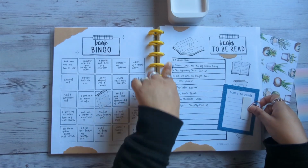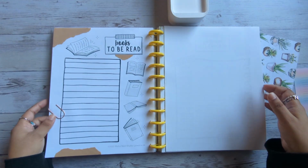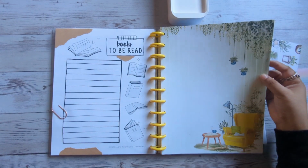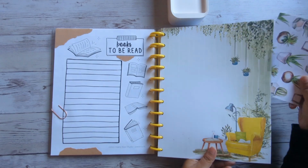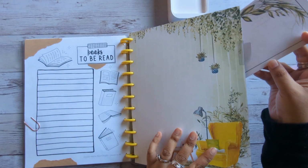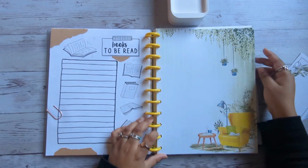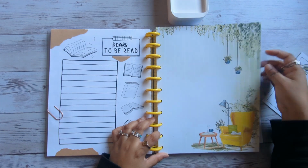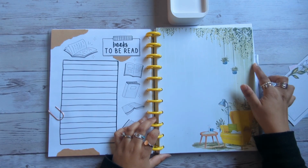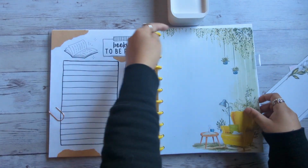This is a book to be read, and you just list out the books you want to read in here. And I've made this double-sided. I forgot to mention these tabs. Hold on. I'm not sure if you can see them. Let me see. Can you see this now? Yeah, these tabs, like right here. These are adhesive tabs that I got off of Amazon, which I will link down below. These are really handy and they come in bigger sizes. I just like this little size because I think it's kind of cute and I can fit more tabs on here. But yeah, if you guys are looking for these kind of tabs, they're really good. I like them. I've used these in my planner as the top tabs, and they work pretty well.